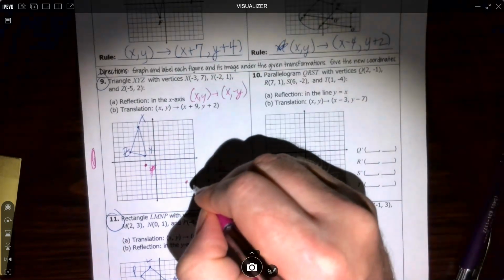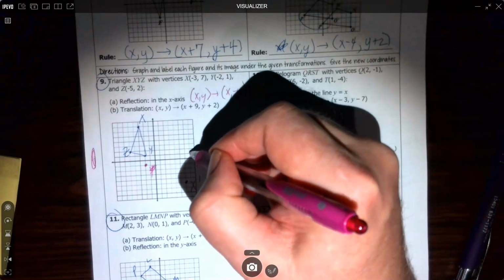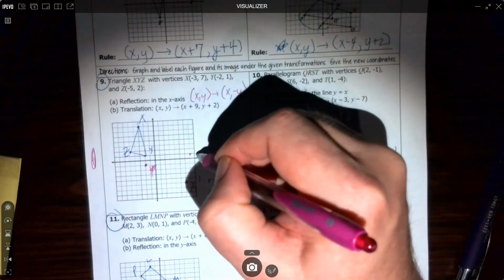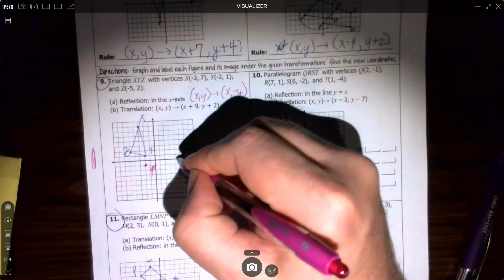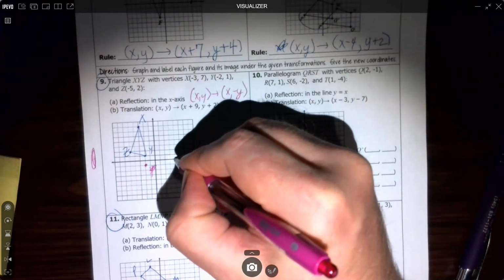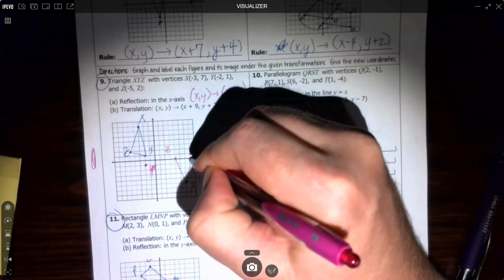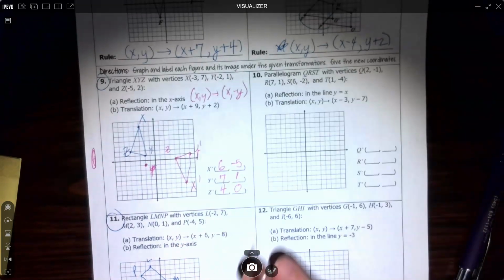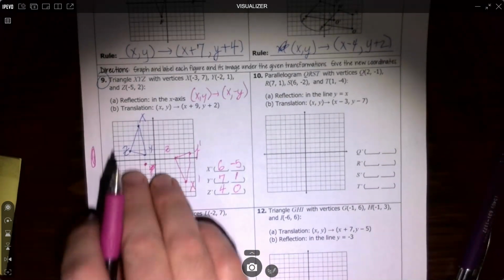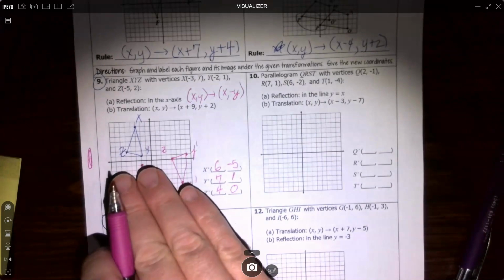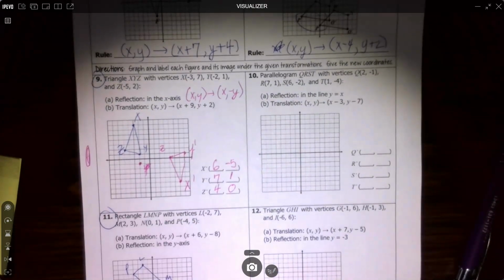So that's x prime. Okay, 7, 1 is here. That's y prime. And then 4, 0 is right here at Z. Again, you notice the size didn't change. It wasn't supposed to, but it has flipped over. So this had flipped over and then slid. Okay, so that's the final result.